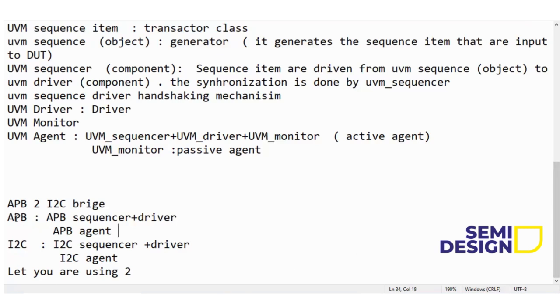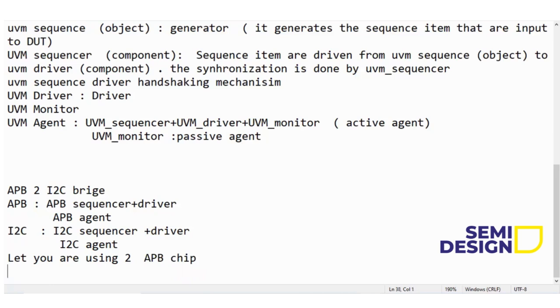Now in this APB to I2C bridge, I have two APB. So what I will do, I say this APB agent, I have already declared this APB agent.